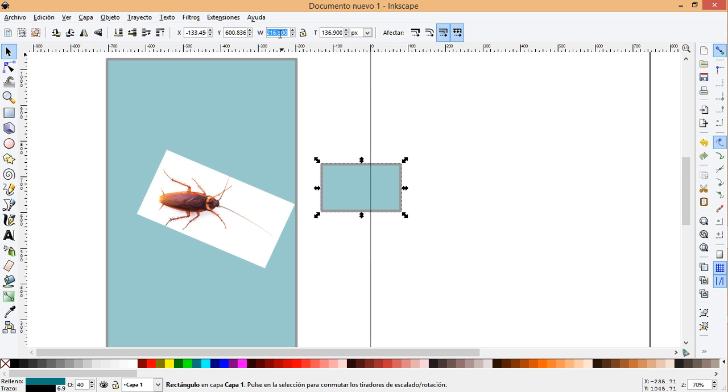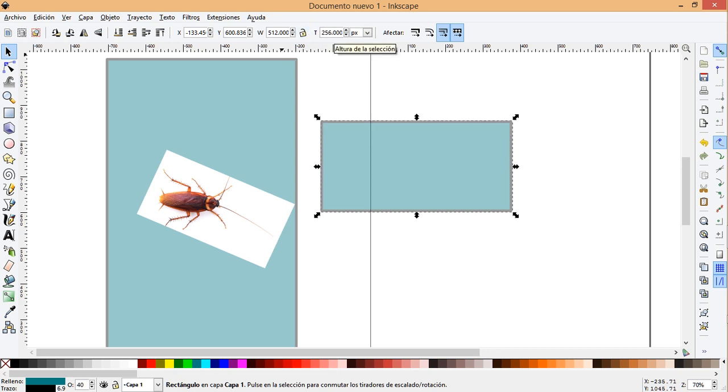For example, talking about pixels, maybe it is a rectangle, 512, let's see how this looks. I guess it's okay, or maybe here 206, this one.